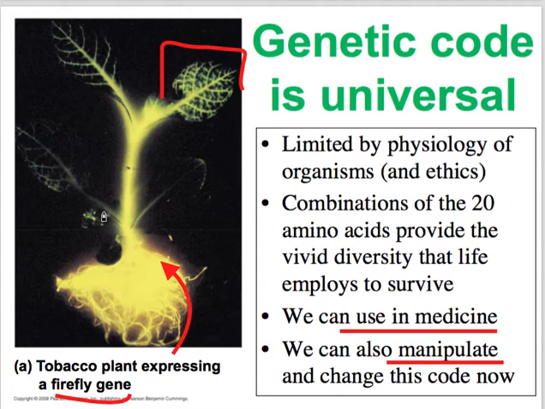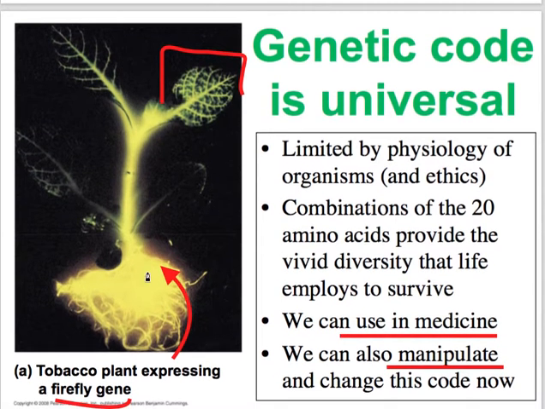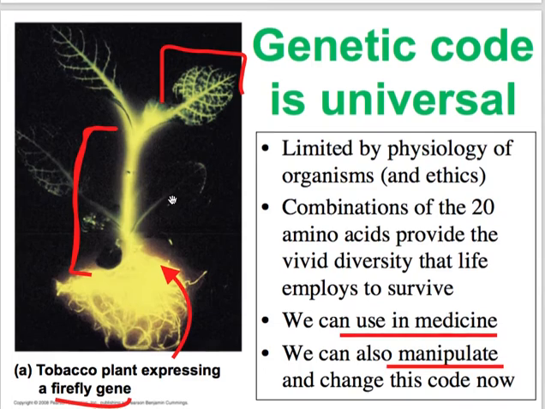CRISPR is something where you actually change an existing gene to just change it a little bit. And that's more difficult than you'd think. So inserting a new gene is actually not that difficult, to be honest. It is changing the gene of a living organism that is very difficult, especially a multicellular organism like this, that you wouldn't start from an embryo with.